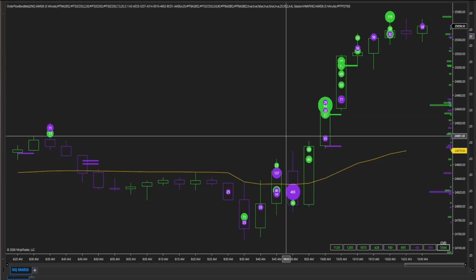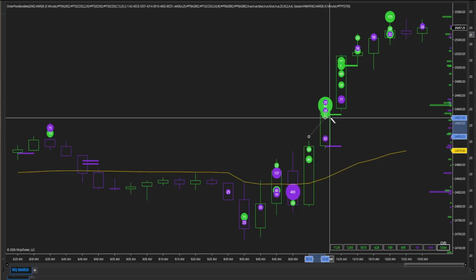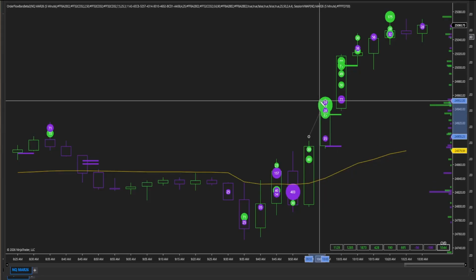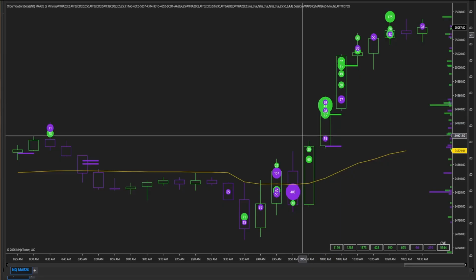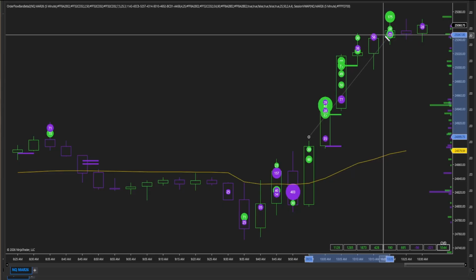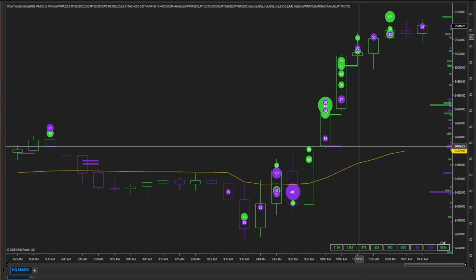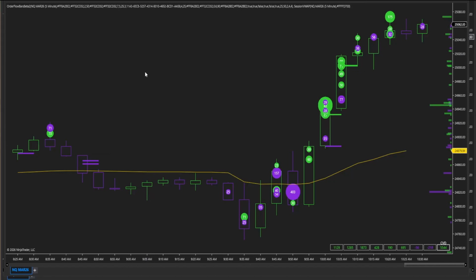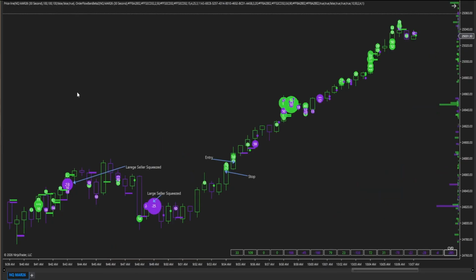Now, if you were playing off the 5 minute, you could have had a really nice run. Once you come in here and start seeing those sellers, you could have had yourself a $1,000 day, or you could have just kept trailing it up until you got up into this area and had yourself a 140, 150 point winner. That would have been great, but I did not do that. And as you can tell on my P&L, it was only 235.